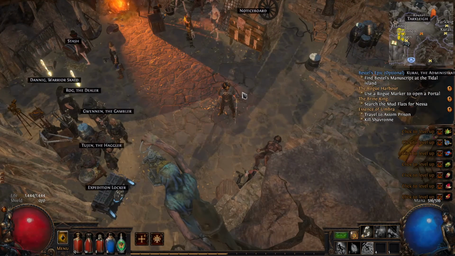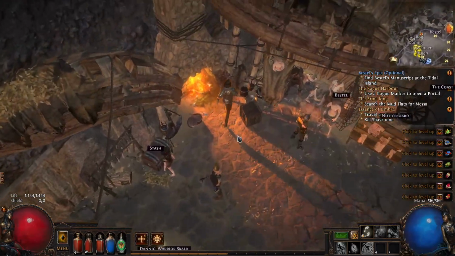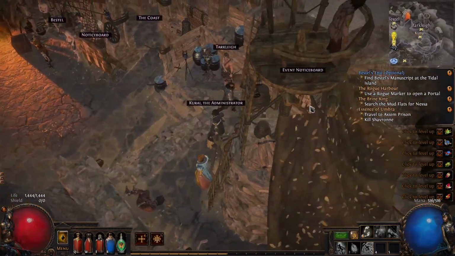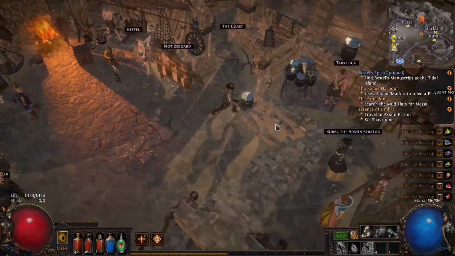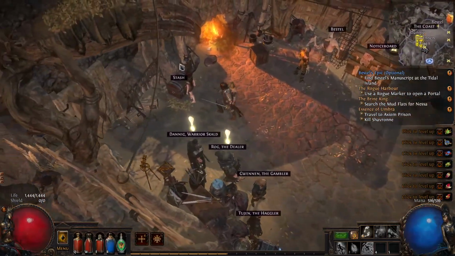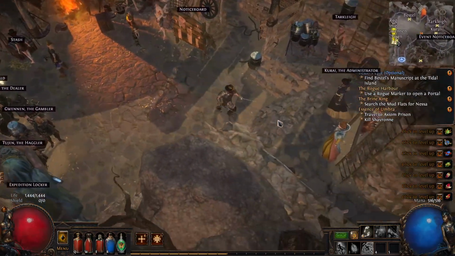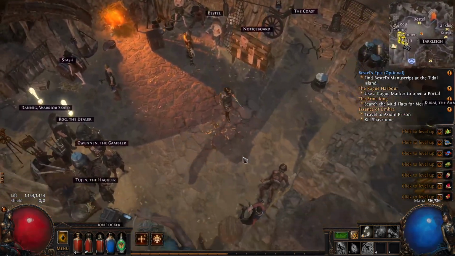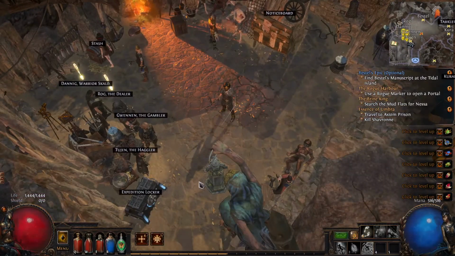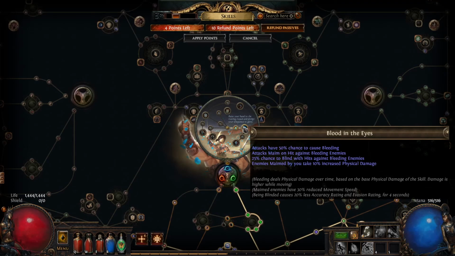It was an idea that kind of came to me while I was working on my Inquisitor playthrough. In passing, I had mentioned that I thought the blind support gem just wasn't something I would ever use. And while I actually stick by that, and I'm not using it in this build, it did make me think about using the Blood in the Eyes Ascendancy passive, which is what this is all built around.